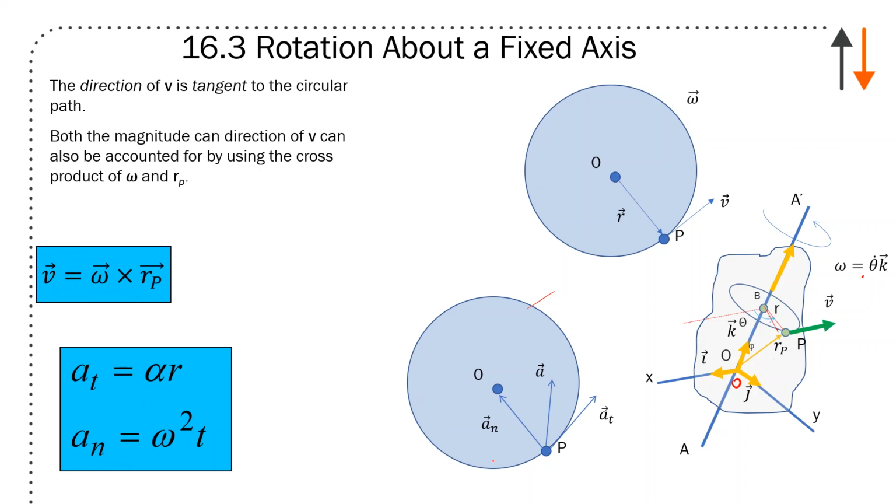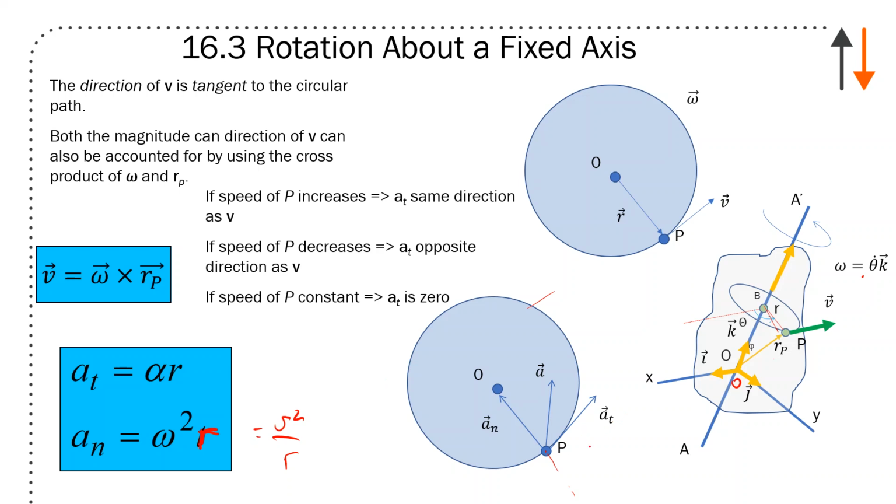Now, the other thing that you need to know is, and I don't need to write this as a vector anymore, a n is equal to the acceleration of point P with respect to the center, and it's defined along that radial line, and it's defined in the direction normal. And so it points in towards the center of curvature, and it's going to be omega squared r. You've seen it before as v squared over r. The tangential acceleration is just going to be alpha times r.